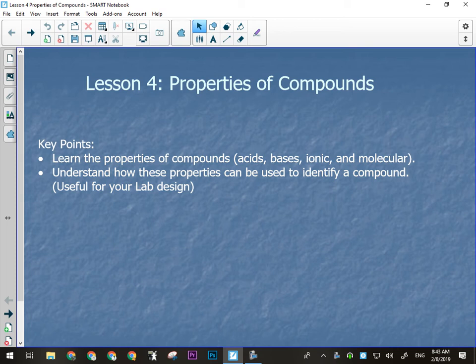So if it is something that you are struggling with, please make sure you come in and see me in scheduled helper at lunch, okay? And we can get that straightened out pretty quickly, all right? But take advantage of the fact that I'm here to help you, okay? If you're struggling with the naming stuff, we can work it out.